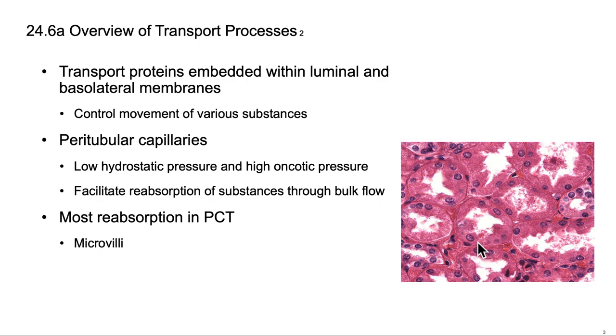During this reabsorption transport process, we're moving things from the lumen, that luminal fluid, ultimately back into the blood, specifically these peritubular capillaries. And so they're going to move back. And for these processes of reabsorption of sodium and water and many other things, a lot of this is occurring in the PCT, the proximal convoluted tubule. It occurs throughout the length of the nephron, but primarily, most of it is occurring in the PCT.